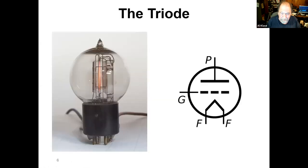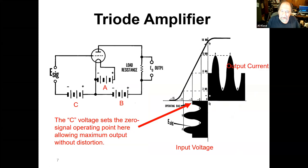So all this radio stuff was based on triode tubes. And, you know, I think we all sort of know about this. You had a filament, a grid, and a plate. And that was good. And that got real electronics started. But there were some shortcomings there. You'd hook one of these things up and you have an A battery that heats the filament. You have a B battery that's actually supplying the power. And you have a C battery that sets the operating voltage on the grid.